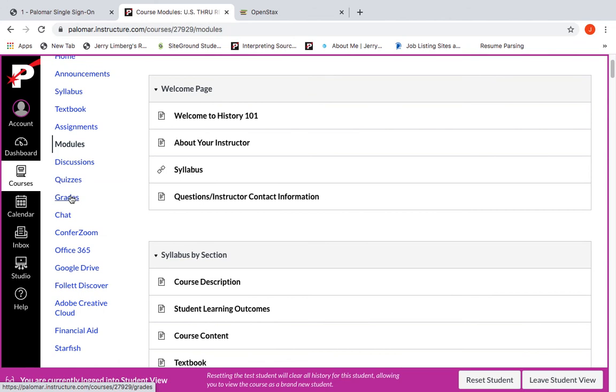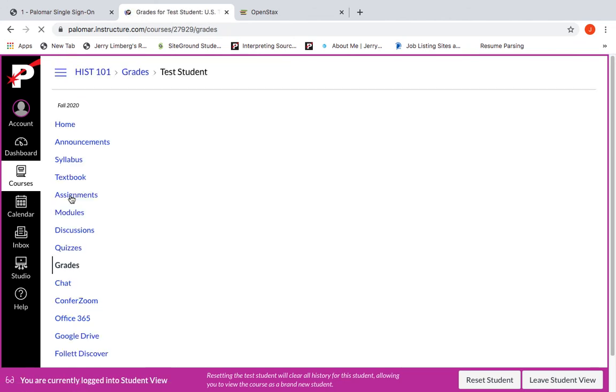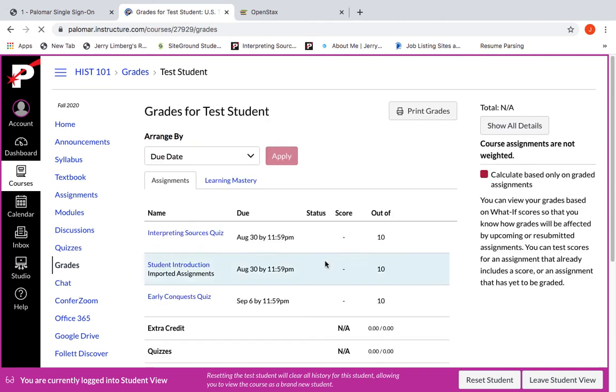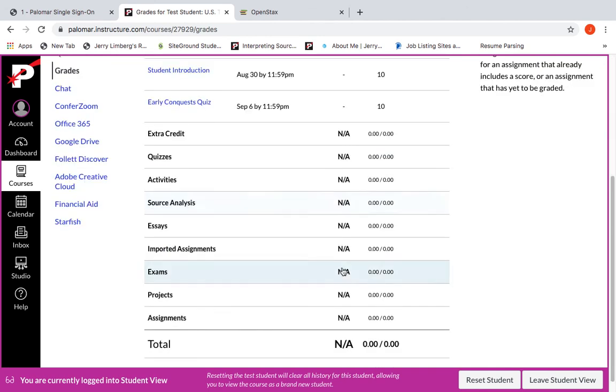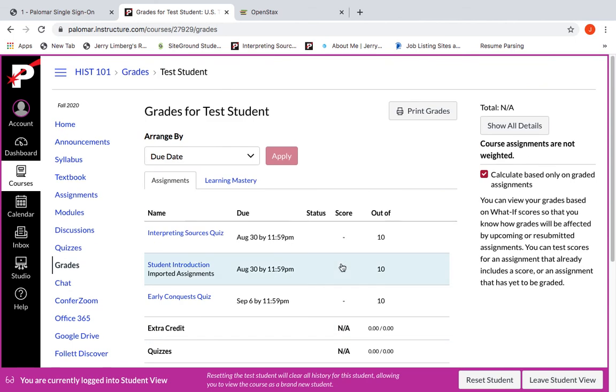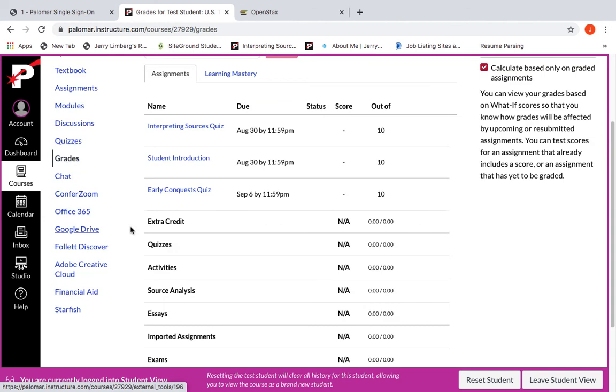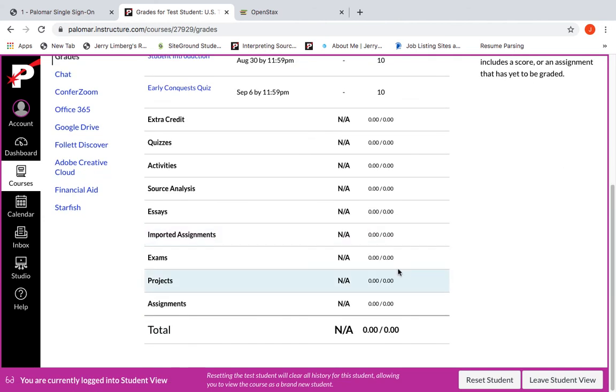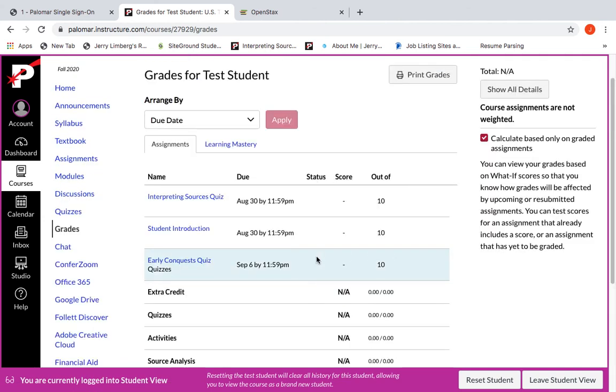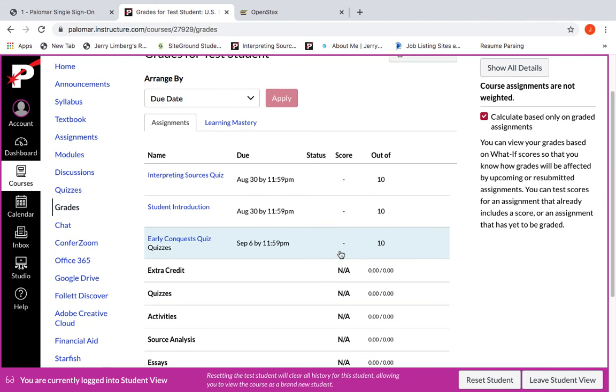As far as grades, your grades will be entered into the grade book, and they will show up and it'll look something like this. So you should always have a sense of what your grade looks like throughout the course. If you ever have any questions about your grades, please let me know.